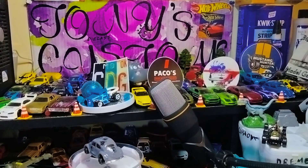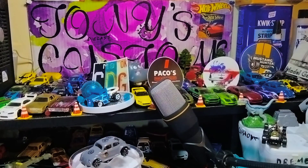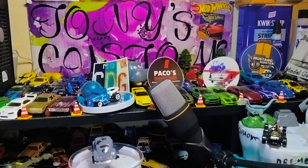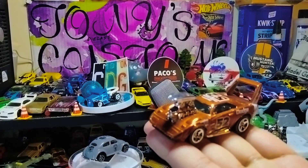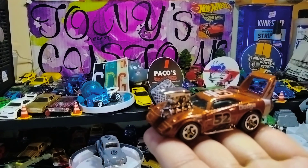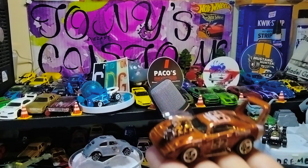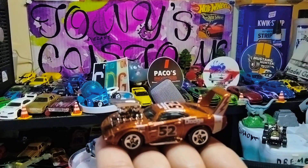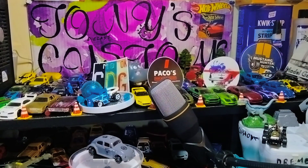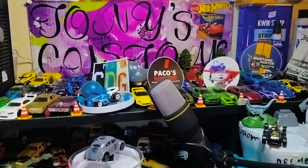Next we have a Hot Wheels 2003 First Editions 1970 Dodge Charger. Another beautiful casting — straight fire. I'm into Mopar castings, but when I saw this I had to have it. I believe this paint job is also coming out on newer models nowadays. This Dodge Charger with that big engine in the front — I'm loving that brown-orange color. You can see the lightning bolt on the back. Another beautiful casting. All of these are getting displayed, no customs.